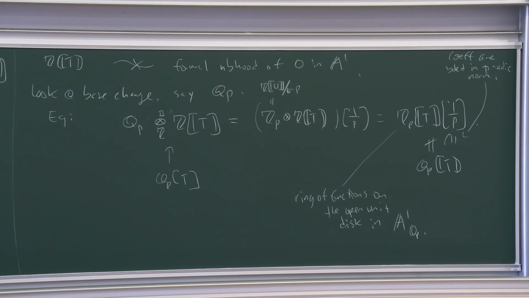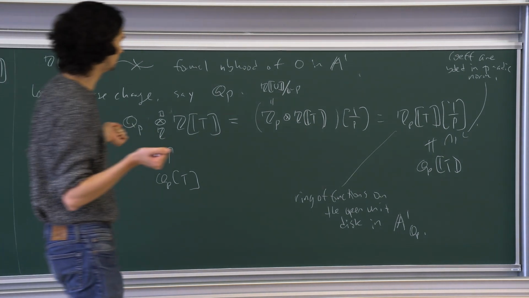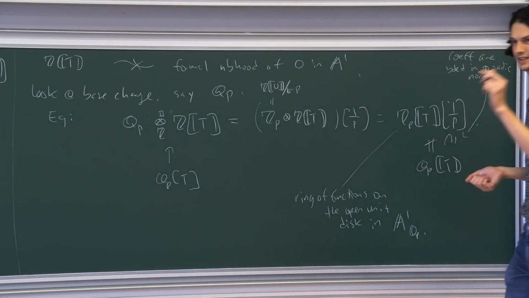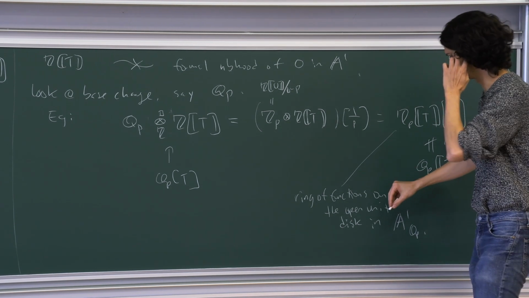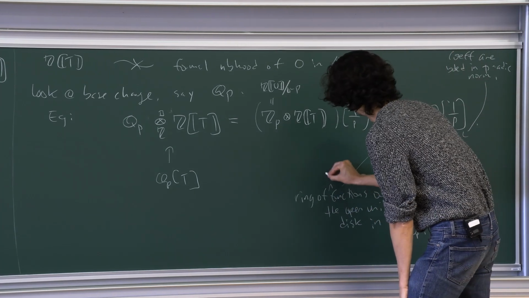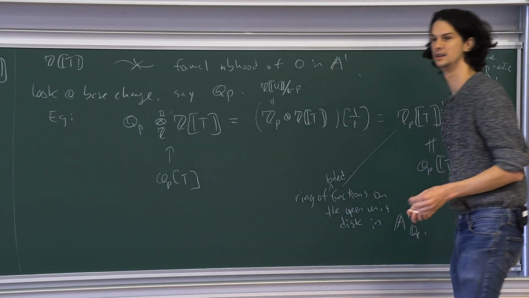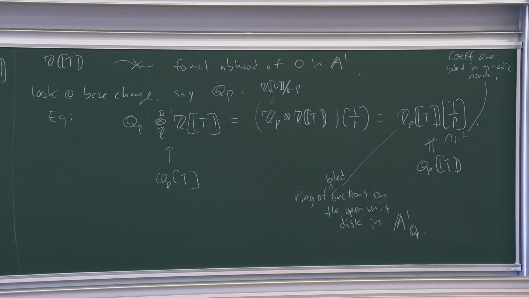Ring of bounded functions, actually. What's that? It's the ring of bounded holomorphic functions on the open unit disk. Ah, yes, not the full ring, because sometimes there's another one. Yeah, that's true, that's the bounded one. Thank you. Yeah, that's right. Sometimes people use the not necessarily bounded ones, like the Robba ring and stuff, which is not bounded. There are all kinds of rings.